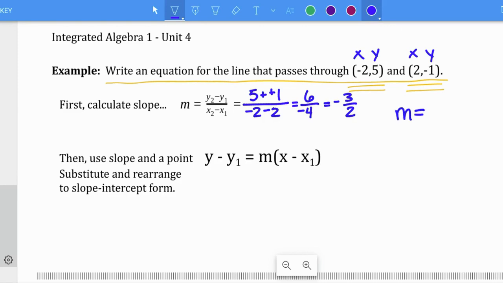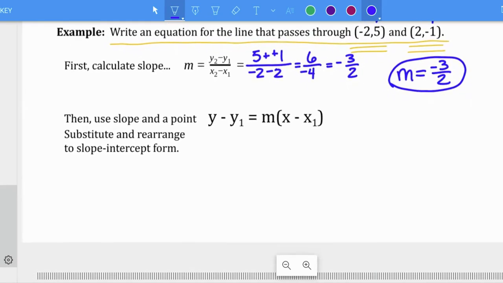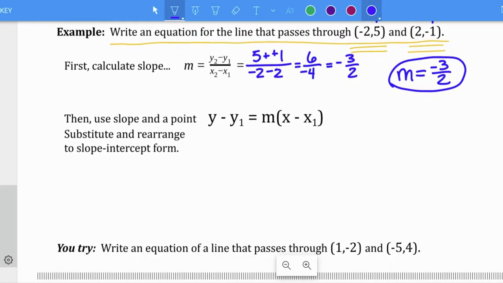So now I have a slope of -3/2. Right? That is one of the two numbers I need to write slope-intercept form. Now, neither of those points is on the y-axis, so neither one is my y-intercept. So I'm going to use this new equation. This is called point-slope form because it basically involves 1 point and the slope. So this m is the same m we've been using before, right? This m value is going to go right in there.